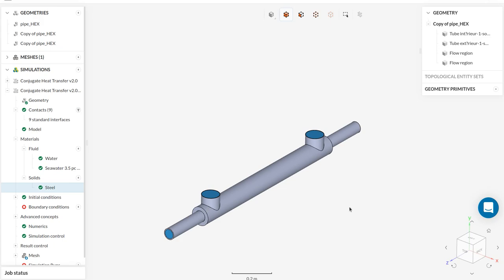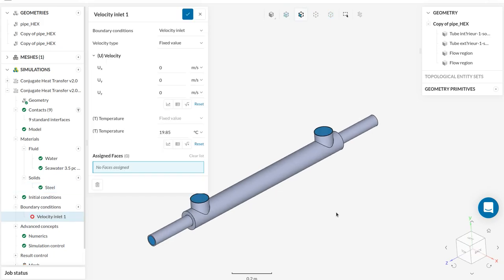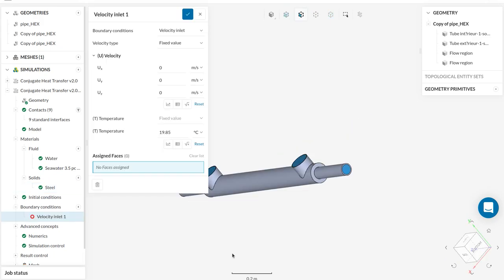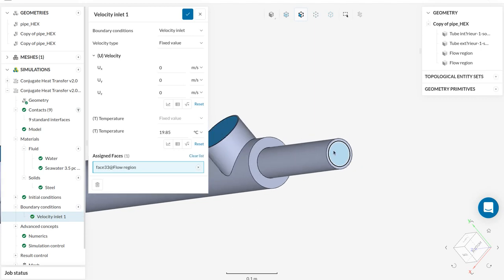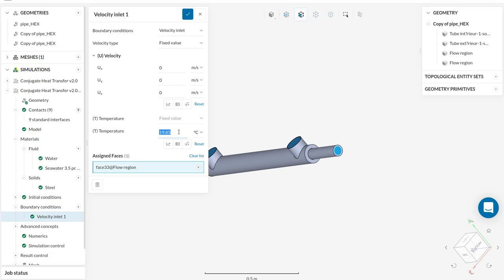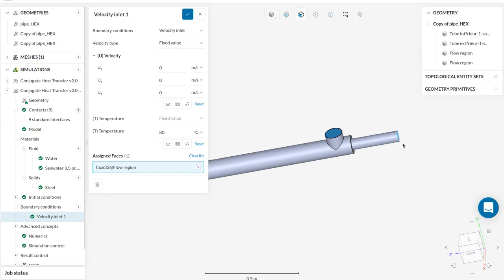I will define my boundary conditions now. As I said, this fluid will be the hot stream. I want to have a hot fluid, let's say 80 degrees. I can define the velocity of this fluid, or I can define a flow rate.